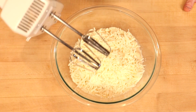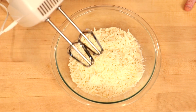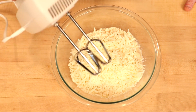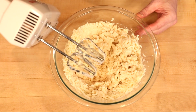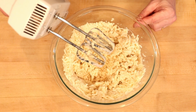The instructions say to mix with a hand mixer. I would probably go with a food processor just because that's really going to bust up all that mozzarella and really mix it well, but we're going to follow the instructions and mix for 2 to 3 minutes with a hand mixer. Okay, I can tell you already I'm not liking the way that this is coming together with the hand mixer. We're going to transfer this to a food processor.